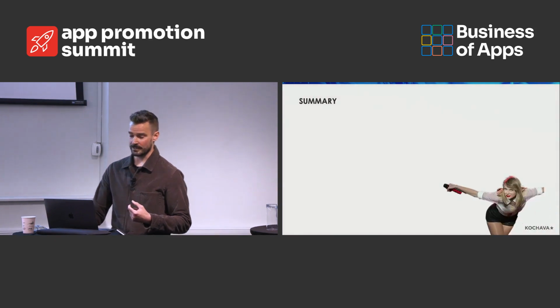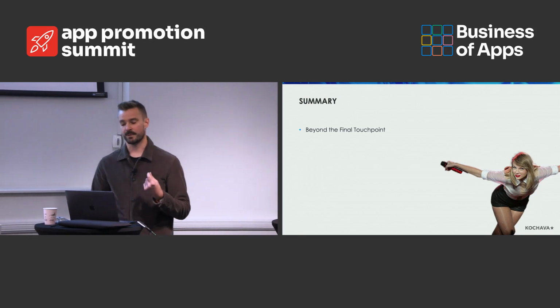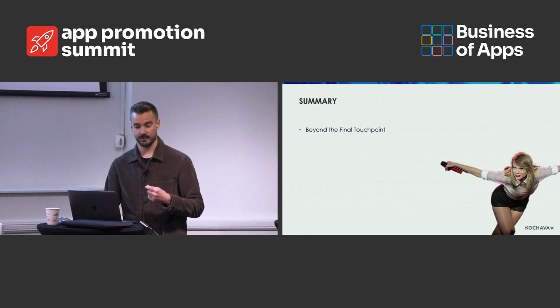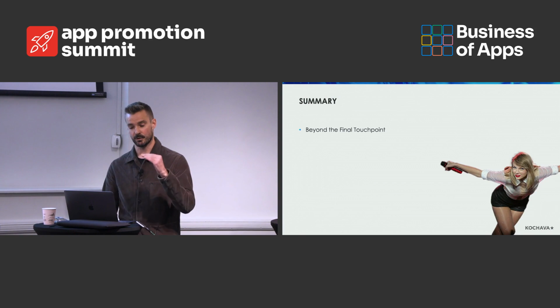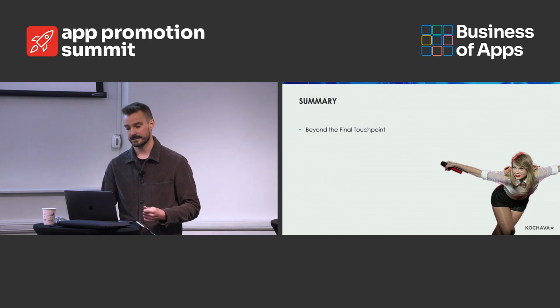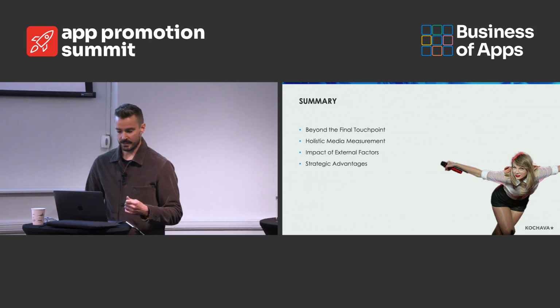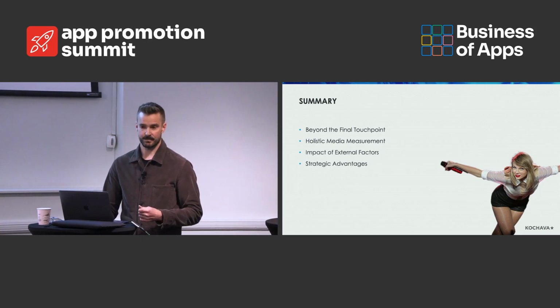So just to quickly finish off here. So MMM will take you beyond the final touch point. It gives you a holistic view on your sales outcomes. So it's going to give you a read on, of course, your media sources, online and offline. It's going to give you a read on any promotions that you do, and, of course, external factors. It's going to give you strategic advantages within the market.